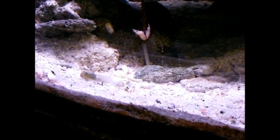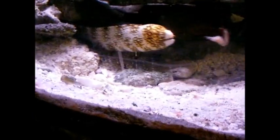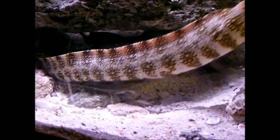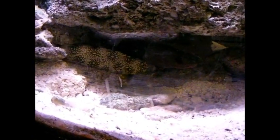The mangrove snapper is not eating out of the stick yet. Here he comes. Come on, buddy, you can come out a little more. There we go. All right. Then I'm going to drop the mangrove snapper. The mangrove snapper I caught at the beach. He's definitely grown some. Let's see, watch him come and get it. He's still kind of shy, though. He may not come up here to get this with me here.